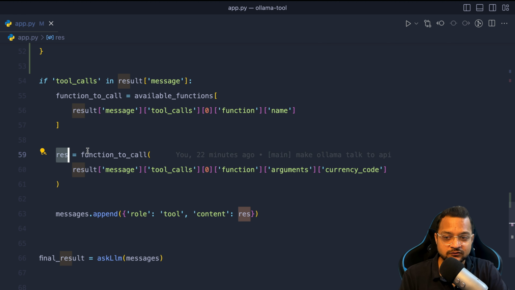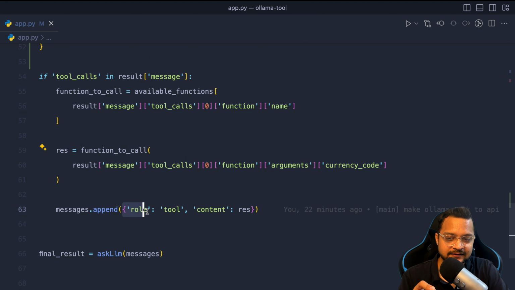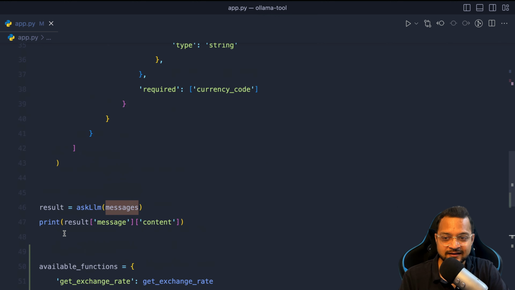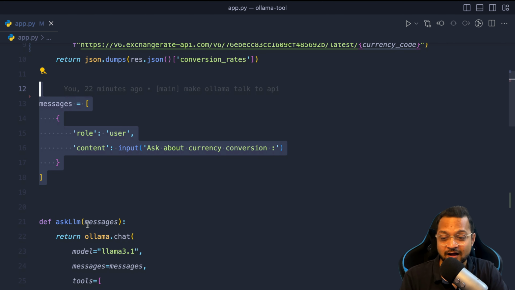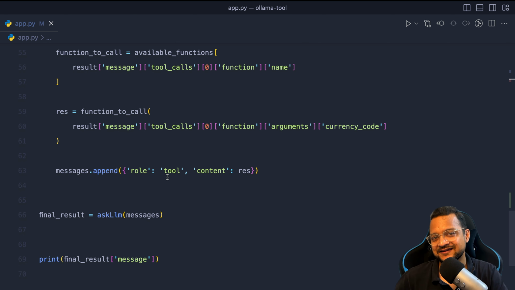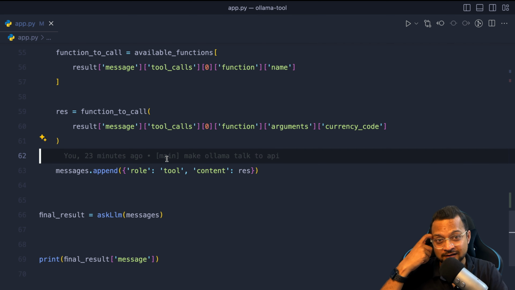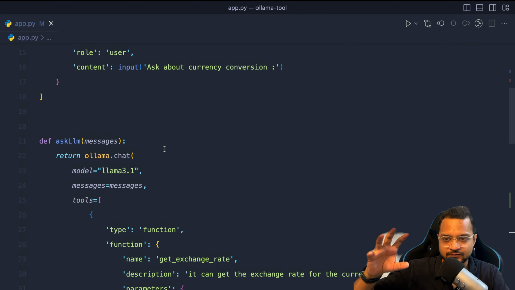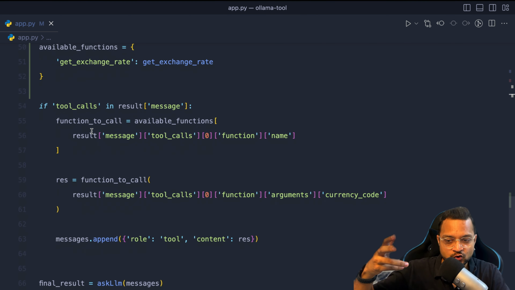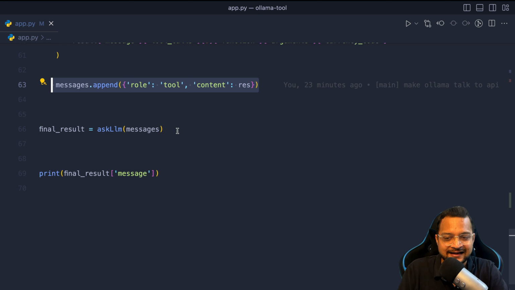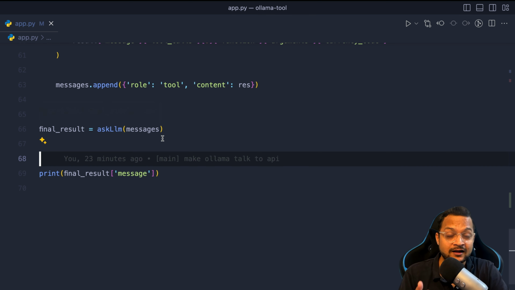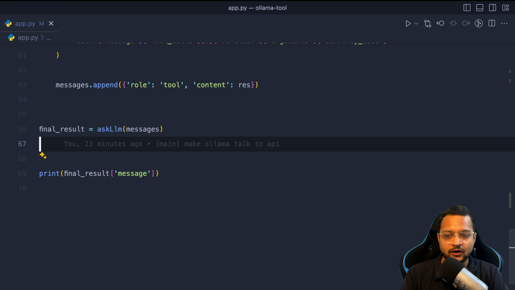Once we get the response from the function, which we have here, the exchange rate converted to JSON, then we append the information here in the messages. And that's why the messages are outside of this ask LLM function. Great. Now, this time the role is a bit different. It says tool, not system, not assistant, not user. It's a new role called tool. So basically this is telling our LLM model that, hey, we have the conversation which is here, and we are adding the tool information, the tool result, to that message, and then finally again running the ask LLM chat and getting the response. Okay, let's see now.